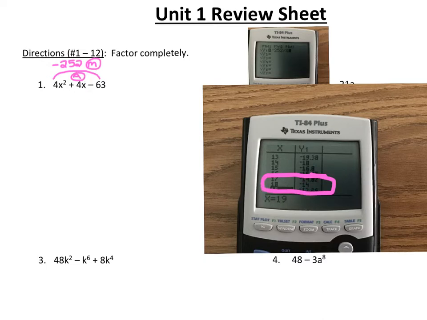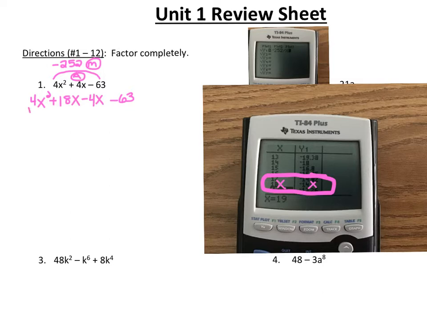All right, so what we're going to do is I'm going to come back over here, and I'm going to bring down my first term. I'll leave a big space and bring down my last term. And I'm going to break up this positive 4x into 18x and negative 14x, okay? If we attached x's to each of these and combine them, they would combine to give us 4x. That's why we're allowed to break it up into positive 18x and negative 14x. Okay, and then from here it should be pretty straightforward.